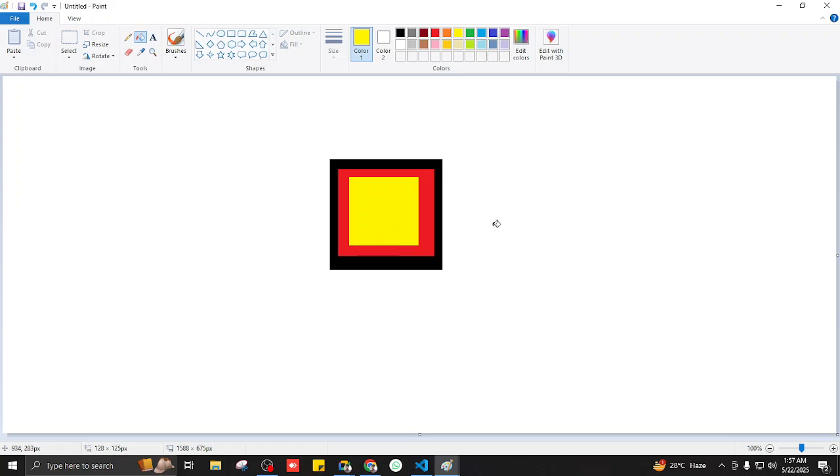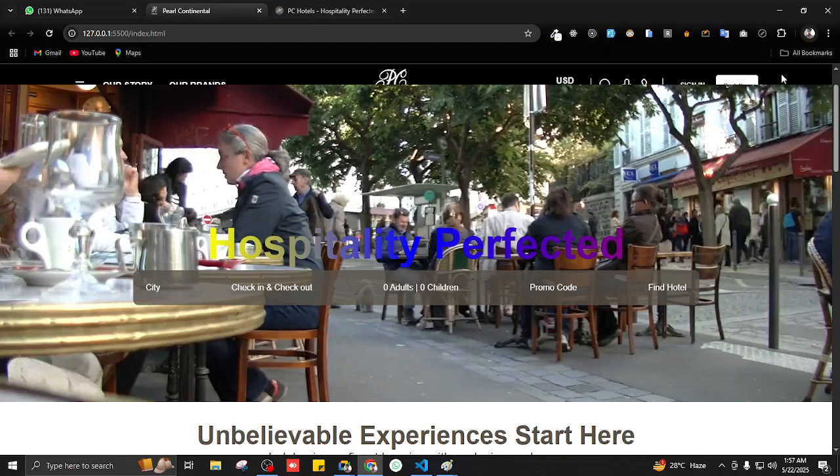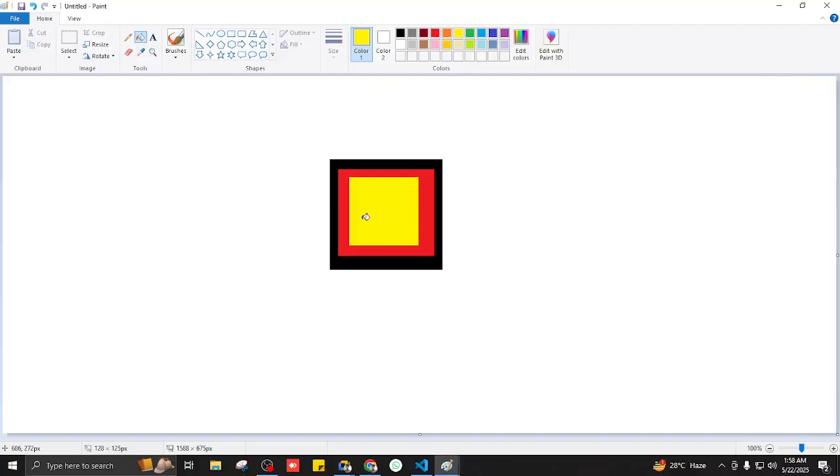But what I want is for this navbar to always be stacked on top, on top of everything. Just for example, I want this black one to be stacked on top of the yellow one and the red one, on top of everything. So there is a property where we can achieve this. You can change the priority of stacking by a property, and that's called Z index.